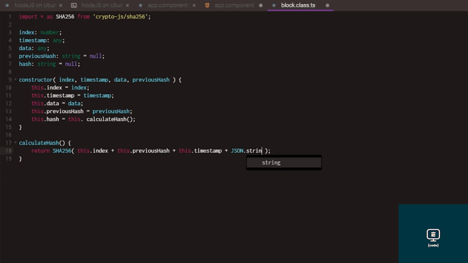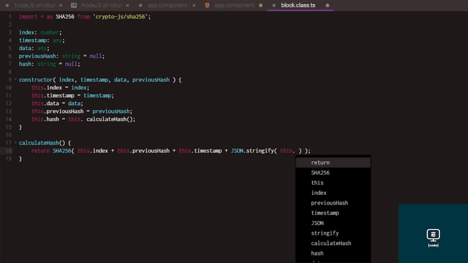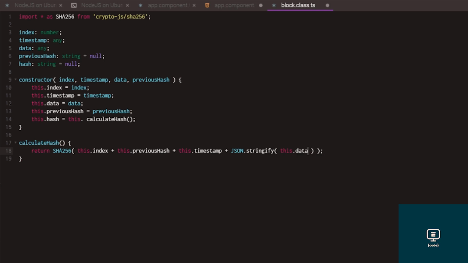So we use JSON.stringify and then pass in this.data. And then we take all of this toString.